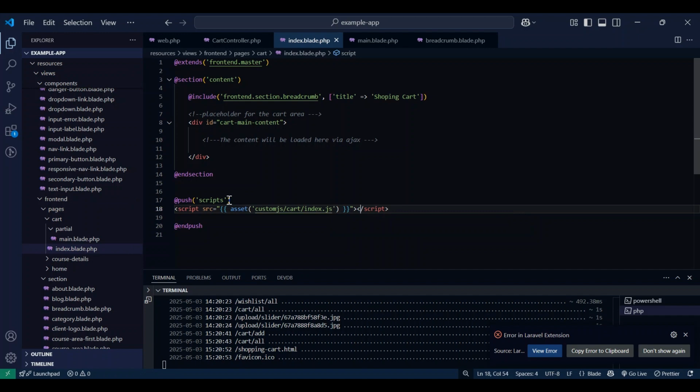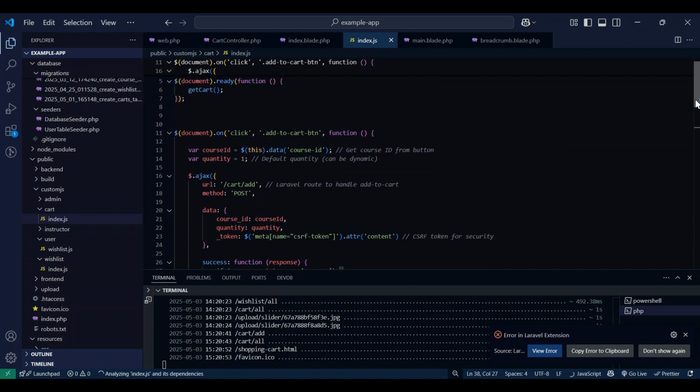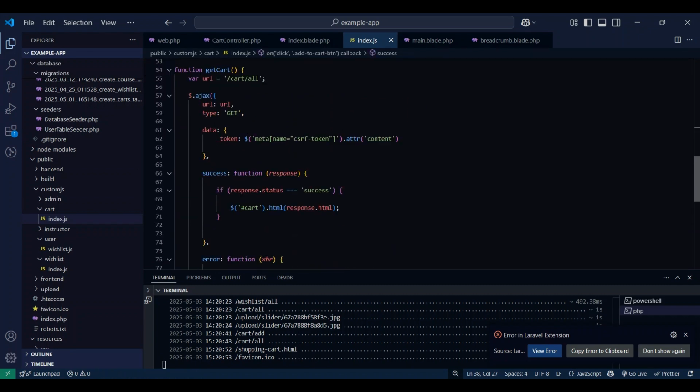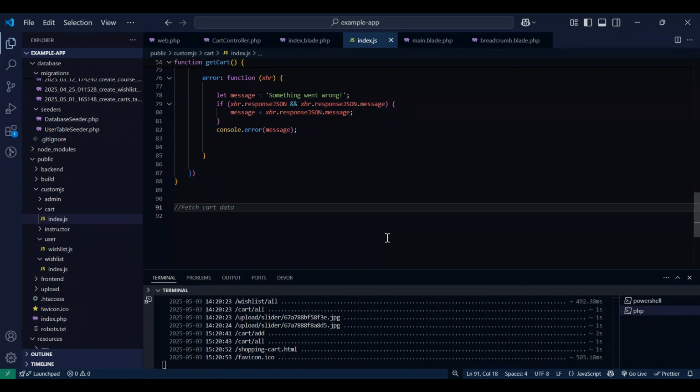Everything will be fine, and just go to our index.js, and actually here is all get data, and now the fetch cart data. Okay, now we start our jQuery.